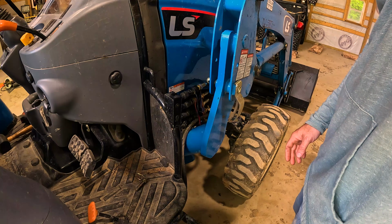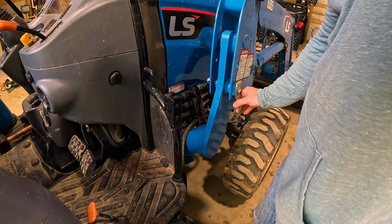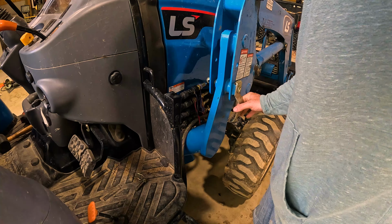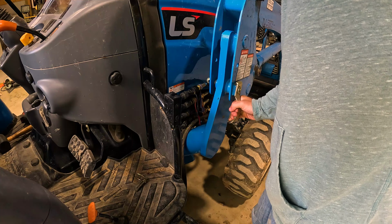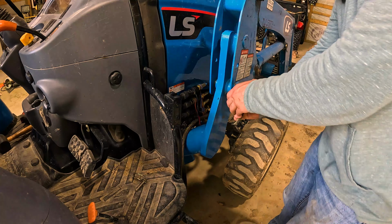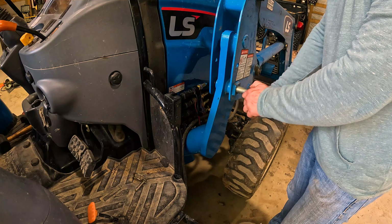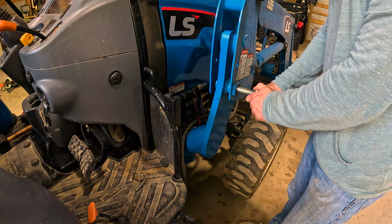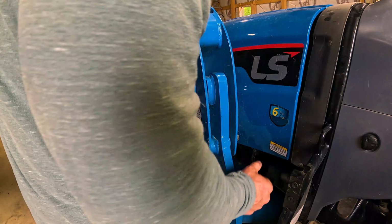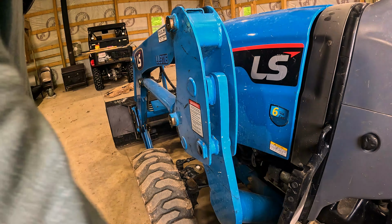And what I do is I move the loader arm, I curl the bucket until it gets loose. I just felt some give. You've got to move the bucket back and forth until you get that pin really loose. And there it goes. Just twist it a little bit and it should come right out. It's really important to make sure you keep your hydraulic lines connected here, because you use them to lift it out of the pocket. Pin came out a lot easier over here.